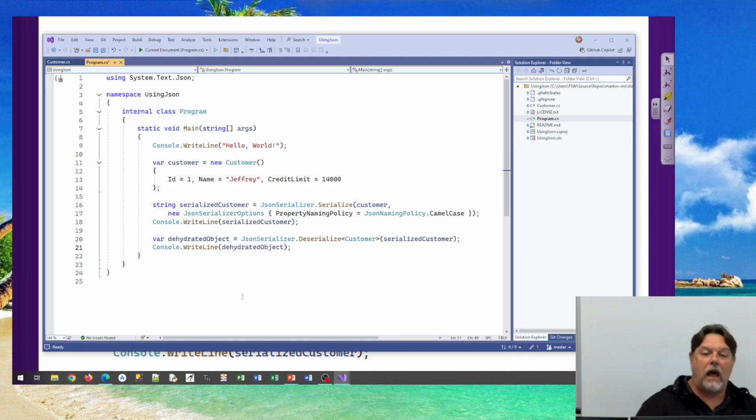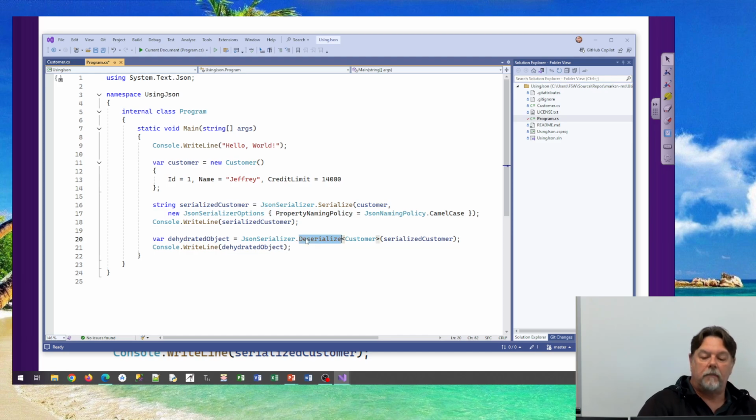Now deserializing is a little different, because I've got a string, but how do I know that this is a customer object string versus a dog object string versus a tail object string? I don't. So I need to give it a clue. And this syntax is using generics. We may learn about that later.